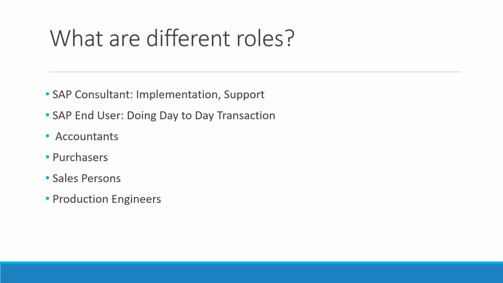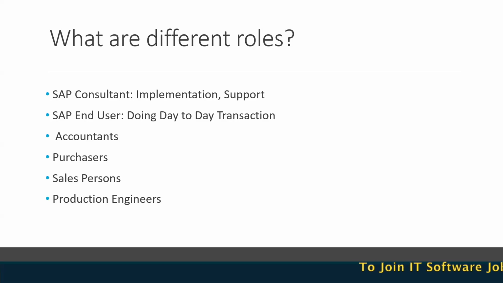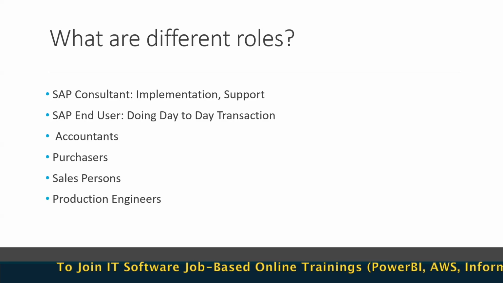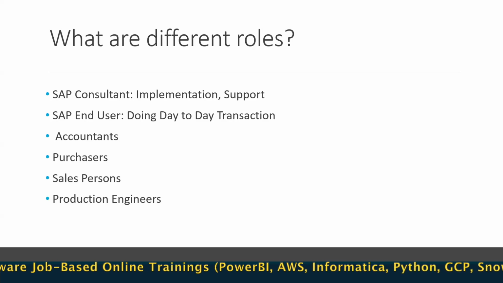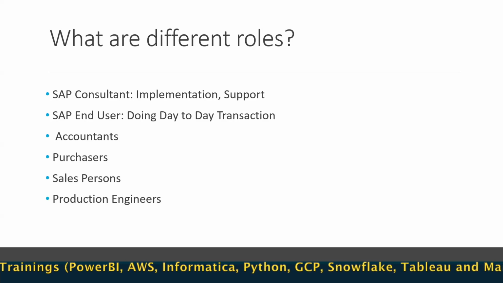See, I'm doing implementation, right? So I will understand the requirement of a client. But finally, when we hand it over to the client, we have to first ensure, let's say I have done general ledger related setup. Now I have to make sure that whatever journal entry they want to post, first I have to try that entry, to check whether the configuration I have done is correct or not.